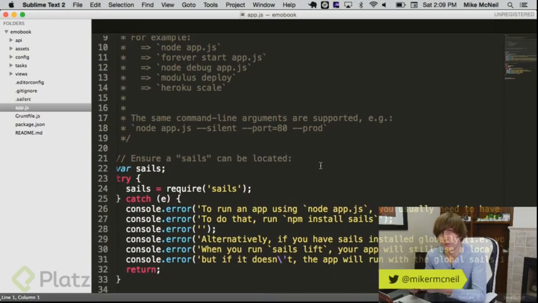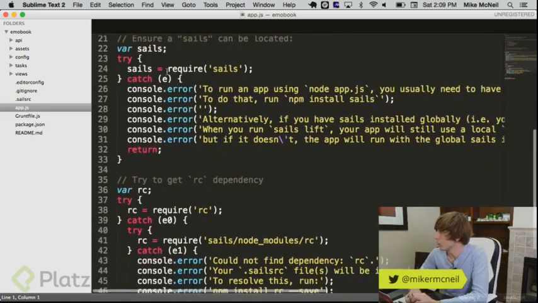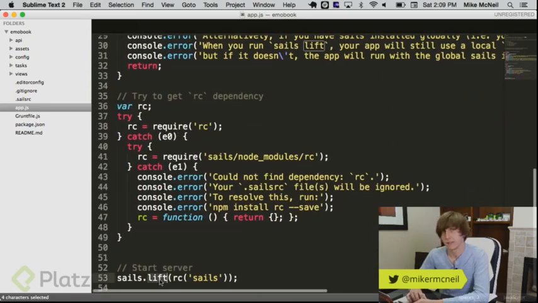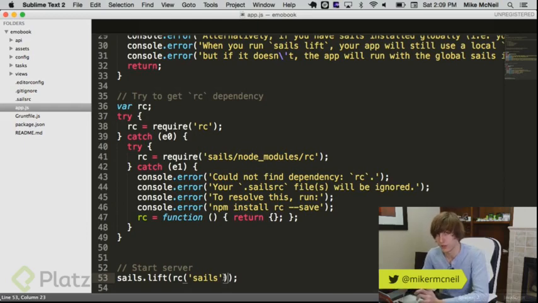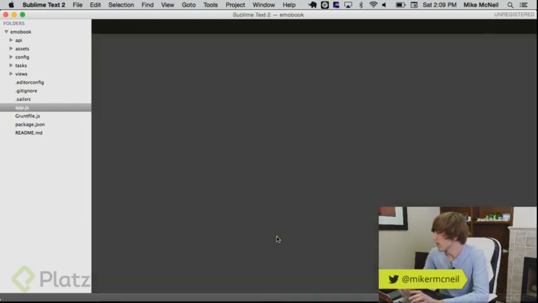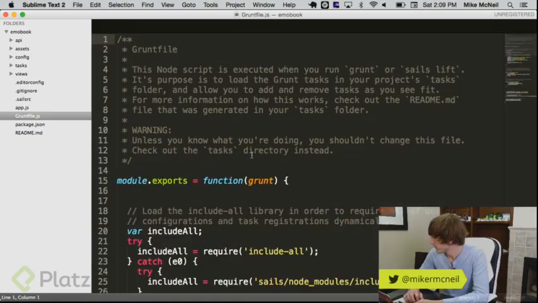So I saw there were some questions about unit testing. If you were going to write some unit tests, you would definitely want to start with what you see in this file or look for some examples online. You're going to require Sails and then lift it programmatically. So you would just call sails.lift like that. And you can pass a callback to it, and then you'll be able to wait till it's done. So you put that in your Mocha before, right? We'll come back to that later in the Q&A. Gruntfile, same idea. Most of the Grunt stuff in Sails conventionally lives in the tasks folder, but the Gruntfile is the entry point that Grunt expects to find.